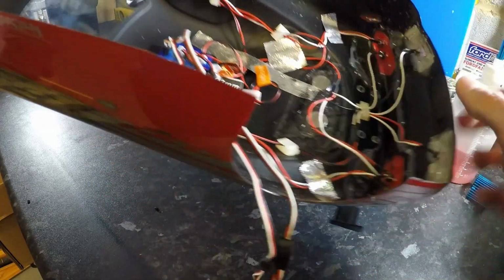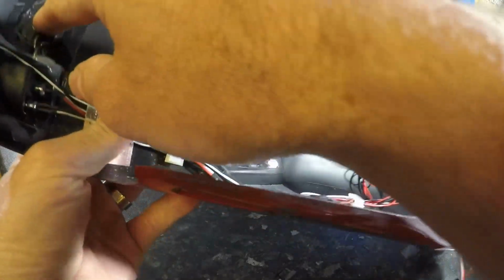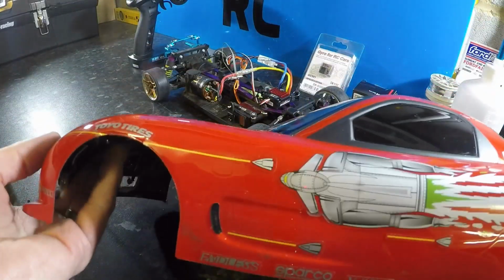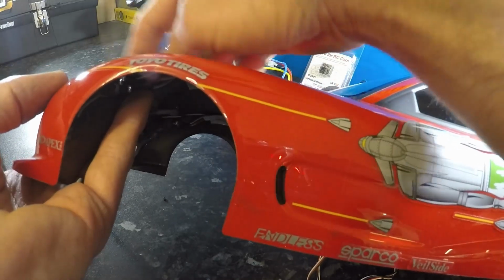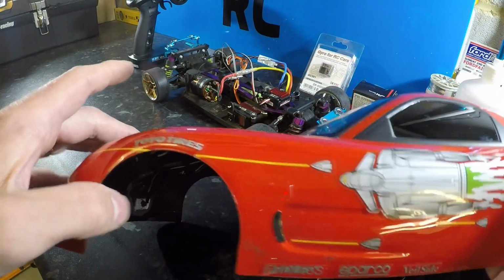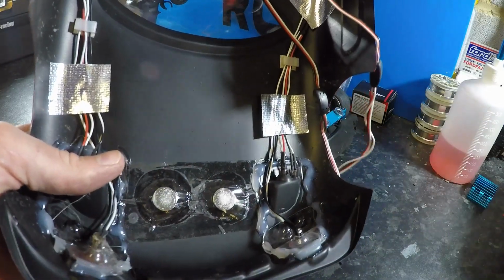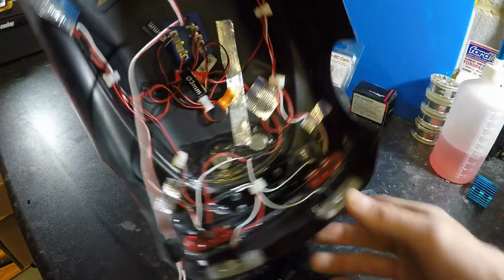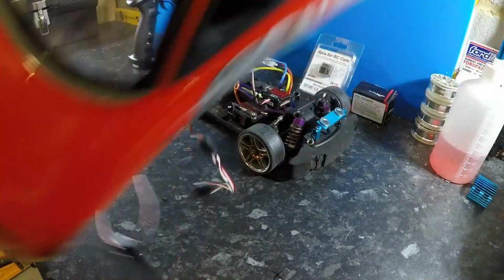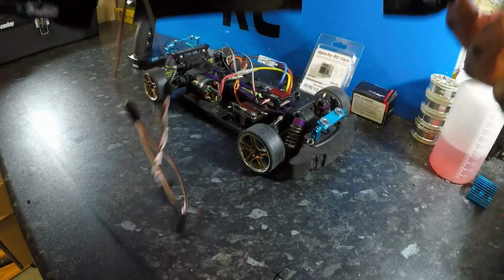Like I say, I've got the stealth mounts on there, which I think look a lot better than having the posts up. But if you do, make sure you fix them on before you paint the shell. So what I did, I fitted the magnet where I wanted it underside, put another magnet on top, drew a circle around it, took the magnets off, and painted it all on the inside. Then you put the magnet on the outside holding it, put the new magnet inside, and that gives you your fixing position where you had it before you painted it. So that was good. Apart from that, it all works pretty well. I'm quite pleased with the outcome really. Hopefully the next one to do, I wouldn't mind doing the Supra, but I'll have to wait and see on that one.